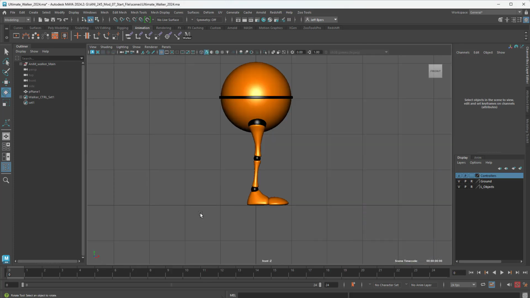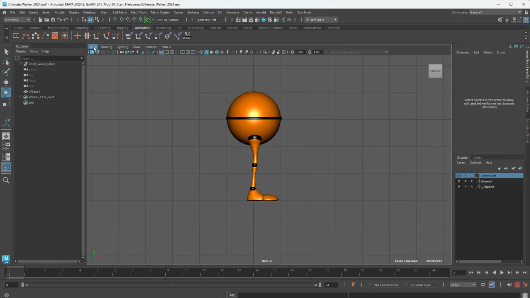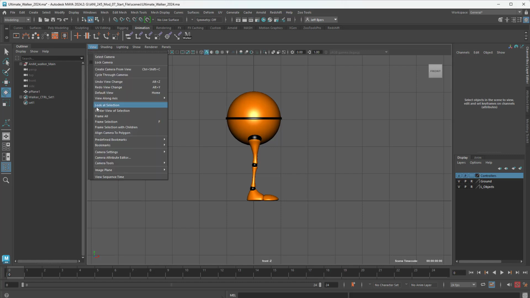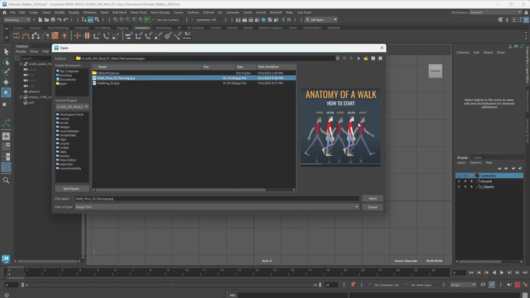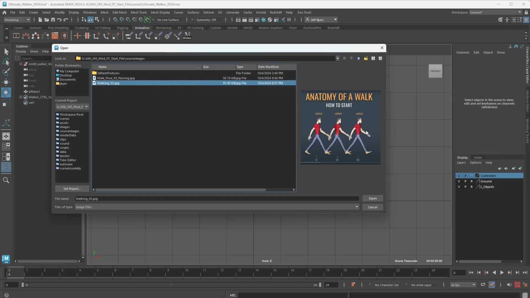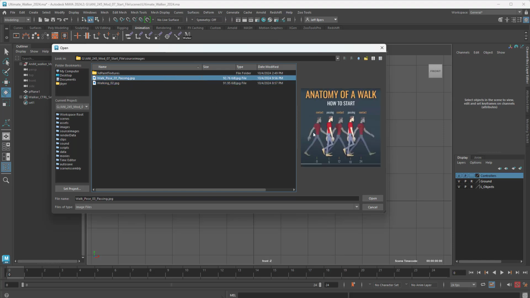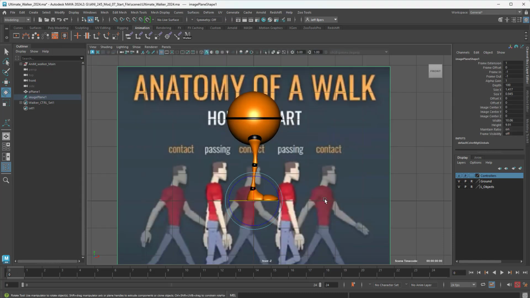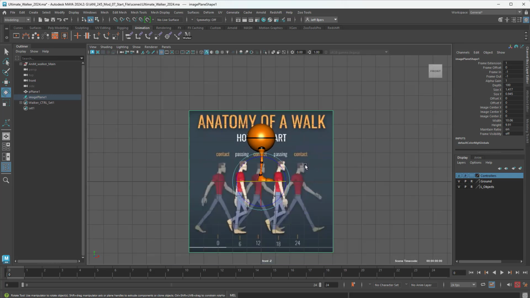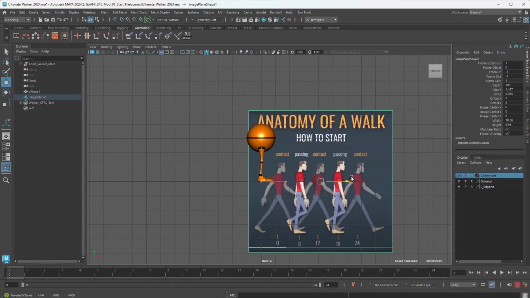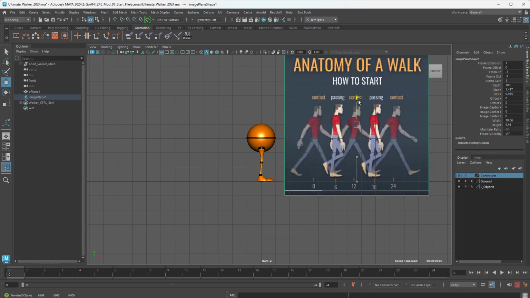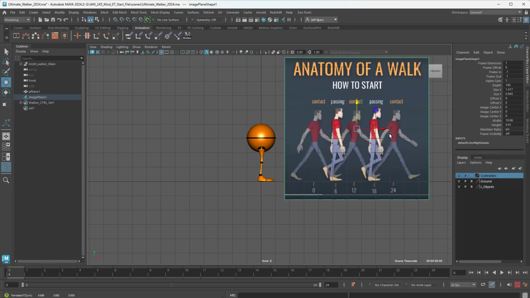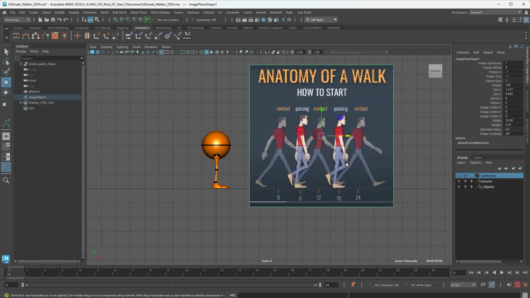From the front view, I want to add that image that we just grabbed. Let's go to Image Plane, Import Image, and click on this one here. I would normally start us with that one, but I think we're just going to do this one, and I'll show you how to get the contact poses set up. Click on Open, and you can see we have this. This is just a reference for us, so you can put that in front or behind or whatever you're comfortable with. That's just going to help us with our posing.